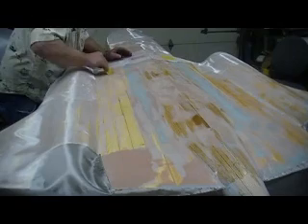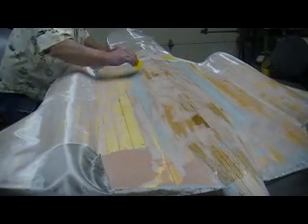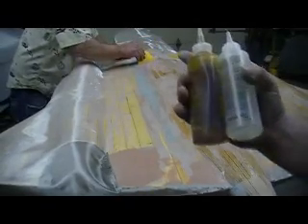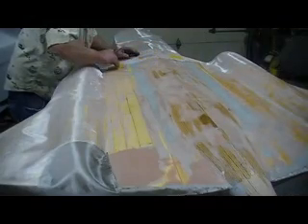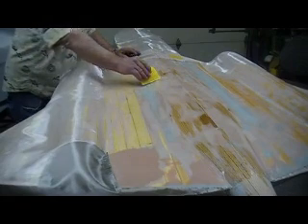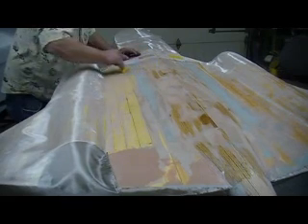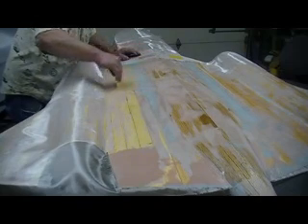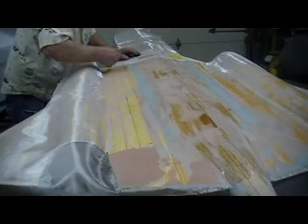I used part of dad's first box on my gear doors and stuff, so this plane is only up to about three-quarters of a unit now. I think one unit would have glassed this whole plane — I think so too. In fact I think there would have been some left over. When he first told me one was enough I thought that was crazy, but now I'm a believer.